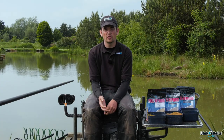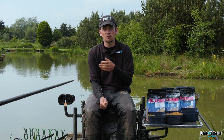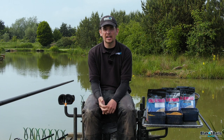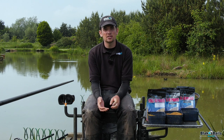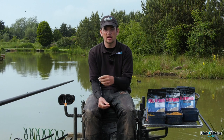But also there's other lakes on this complex, such as the back lakes like Spey Marsh, Ribbon, Willow and Piper, and often, you know, people are coming on for day tickets and they're coming on to fish club matches on them lakes and want to know a bit about them lakes as well. So on them lakes, they generally are a bit deeper across and you've got sort of grasses to fish up to, so I'd stick to fishing pellets on most of them lakes, unless you've got some nice edges where it's a bit shallower than 2 foot to put ground bait in. But on all them lakes, pellets are a really good bait to be honest.